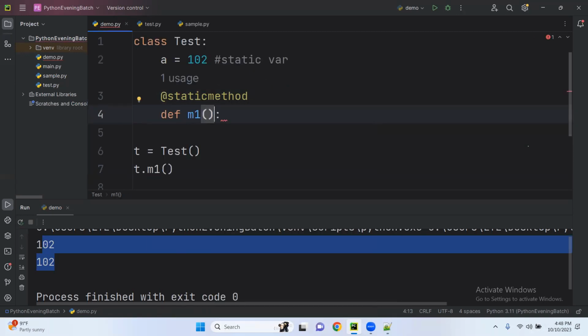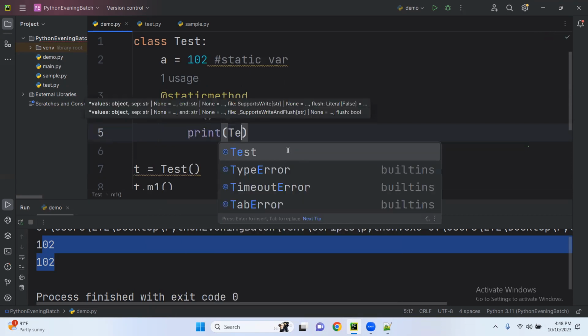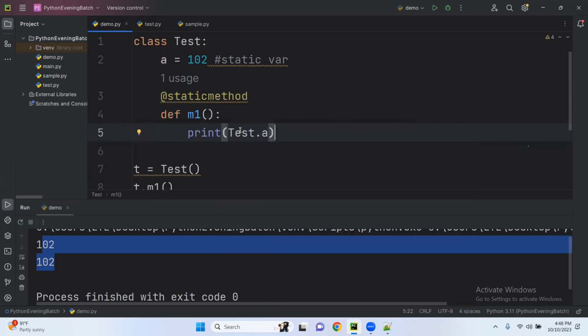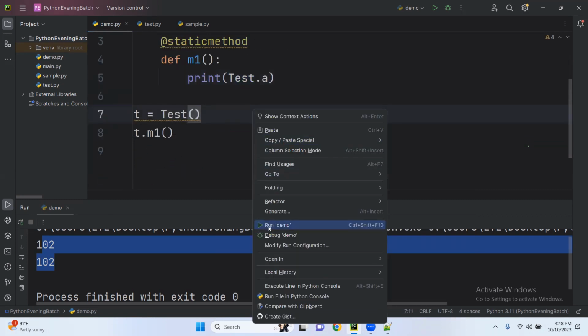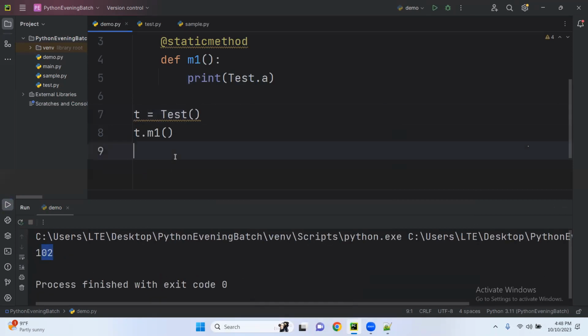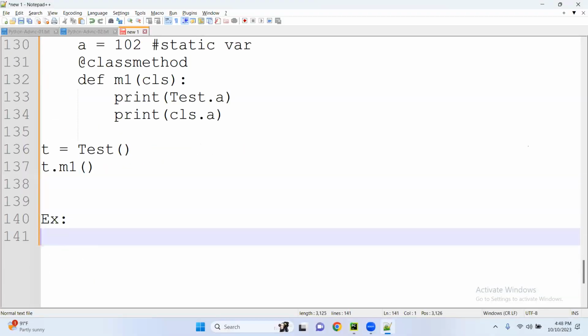There is no parameter, so we can only access with the class name, because cls is not there and self is not there. So you can only access with the help of the class name. Next, call m1. How many times will we get the output, one or two? Only one time. This is the static method.